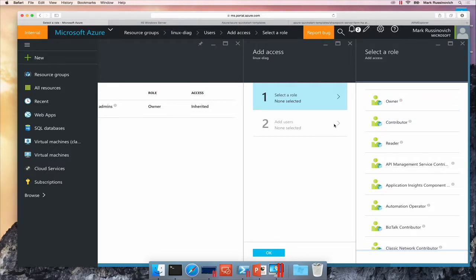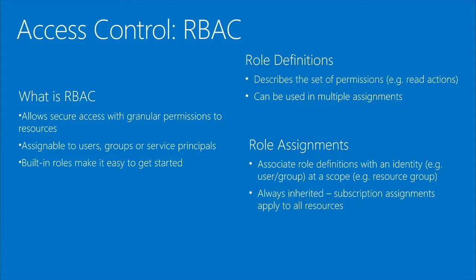So let's spend a second here talking about what RBAC is in the first place, what roles are, and what role assignments are that we use users for. Role-based access control really is saying who can do what to a particular scope. A scope being a subscription, a resource group, or an individual resource.